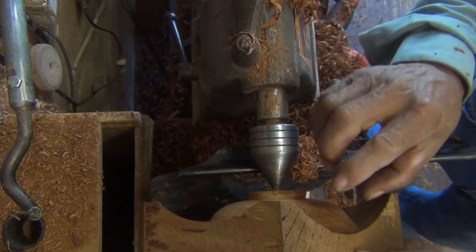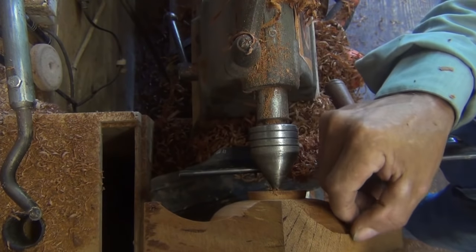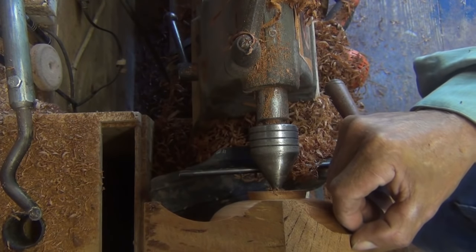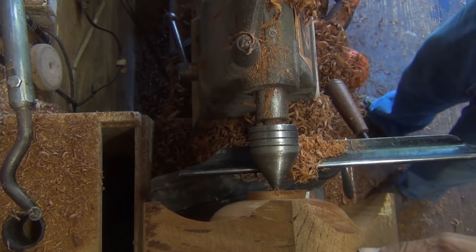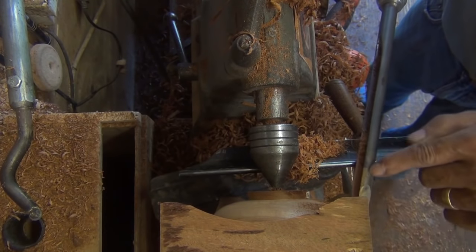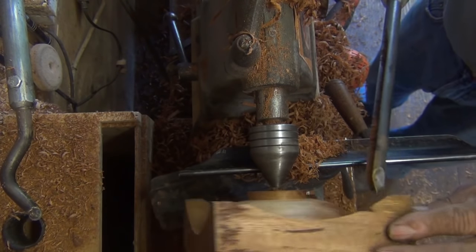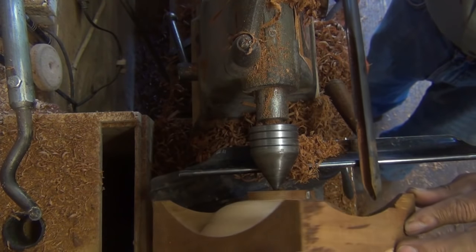So go in a little bit narrower with this and maintain this cut and come up to maybe 1/4 of an inch away from the top. So I got about 1/4 of an inch to go. So I'm going to go in here and dig in a little bit more towards the center and take one more cut, going slightly deeper on this than what I've been doing.